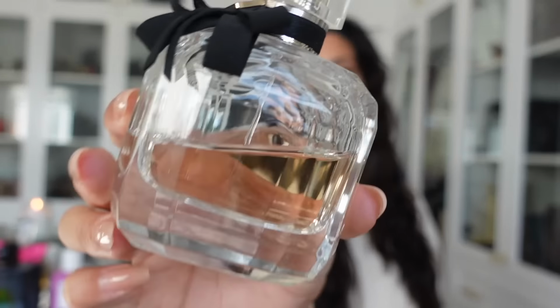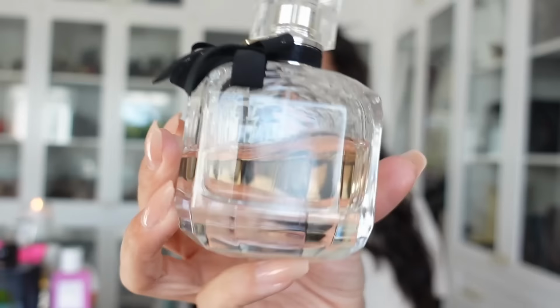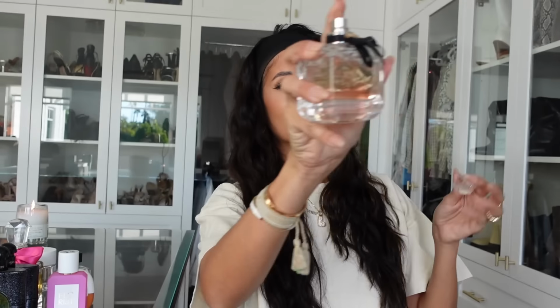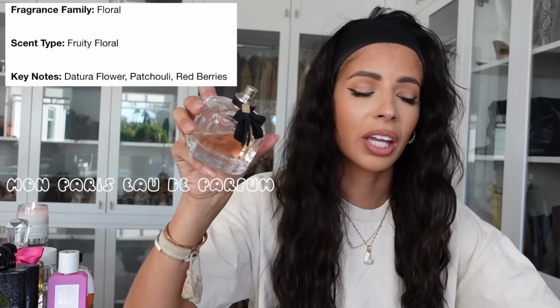Are you guys ready for this oldie but a goodie? This is the YSL. I don't remember the name of it. I'll put it on the screen. Oh my gosh, I almost went through half of this bottle. Wow, that's a big bottle. This YSL one, really the epitome in 2016. Wow, YSL had like a chokehold on us. This one's really strong too. Honestly, anything YSL, you're gonna be smelling all night. You can't go wrong. Oh, this one smells weird now. I feel like I need to get a new one, but oh my God, it's coming back to me. This one is so yummy and warm and sweet. I love it. I used to wear the heck out of that one. That one used to be a #1 for me.